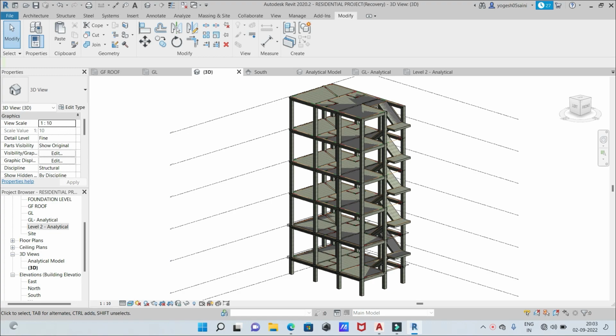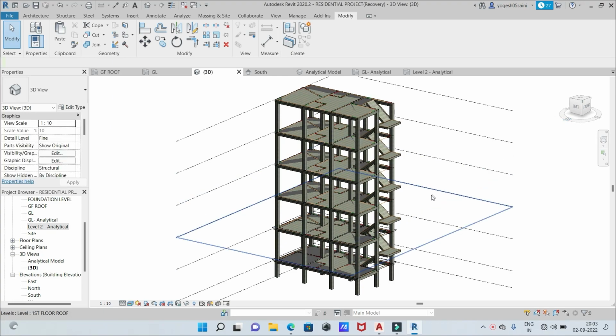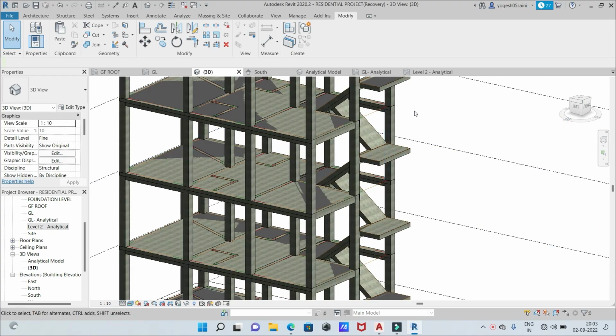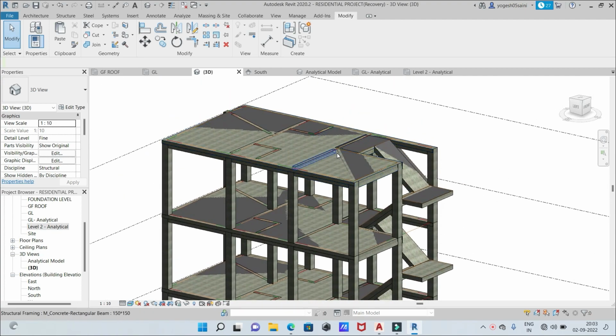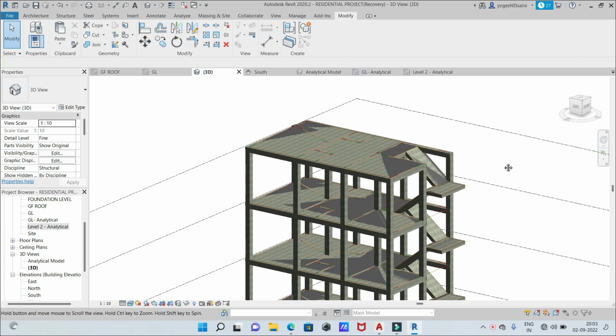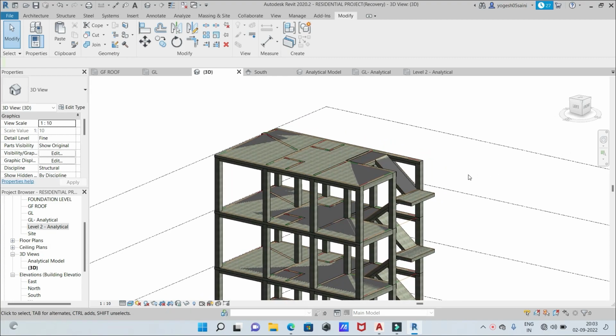So next we are going to model a mumty wall, okay. So we have to provide a roof over this staircase here, okay. Obviously we are not going to let our staircase stay open like this, okay. So for that, first of all, let us go to any of the elevations, because we have to create a level first to create the mumty wall, okay. So without creating a level we cannot create that, okay.